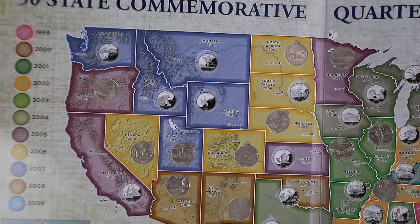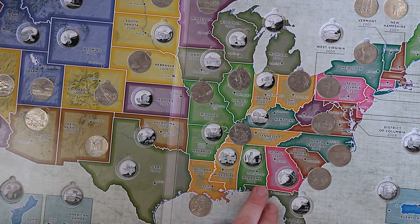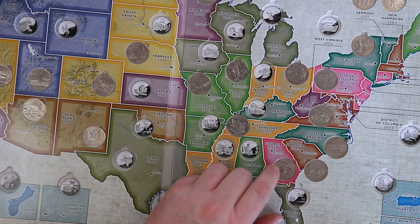I want to say, where is Georgia? It's one of the old... Georgia, there you go, 1990. Atlanta is the capital of Georgia. There we go, that's done.